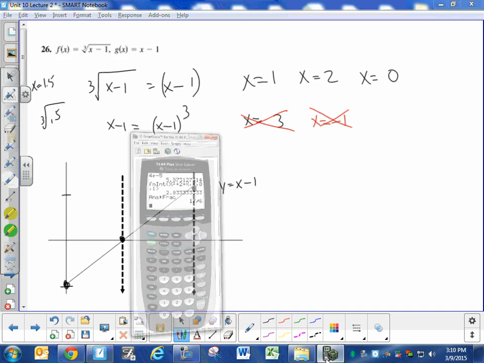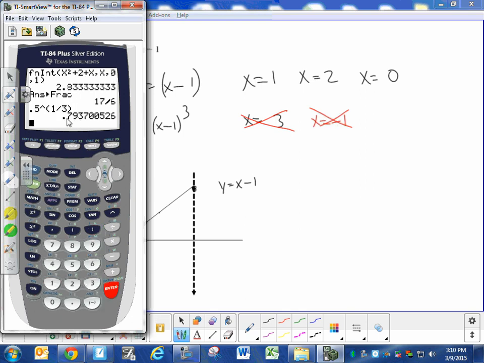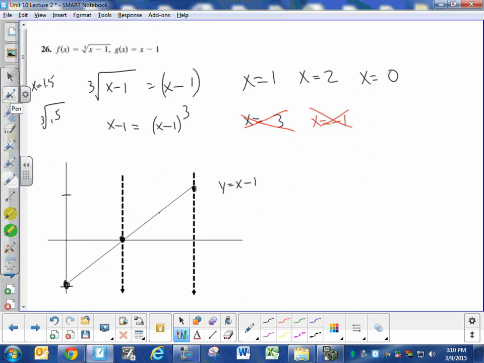So you can check with your calculator, 0.5. Actually, no, it's going to be a number greater than, to the 1/3, because of the decimals. It's a number like 0.79, so that's a number bigger than. So actually, we're going to be up here. So the cubed root, at least to the right of 1, will look like this. And the same thing will happen if I take like 0.5, I would have the cubed root of negative 0.5. That is going to be a bigger negative value than negative 1.5, so we'd kind of have something like that. So here is the cubed root of x minus 1 right here.